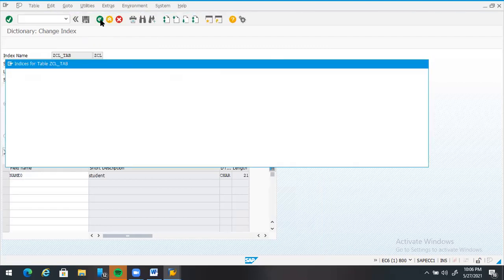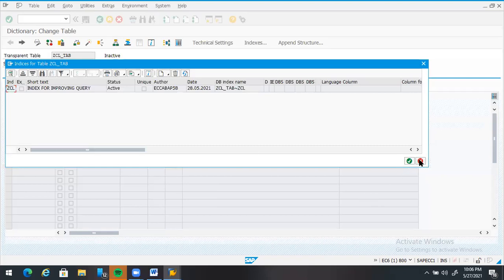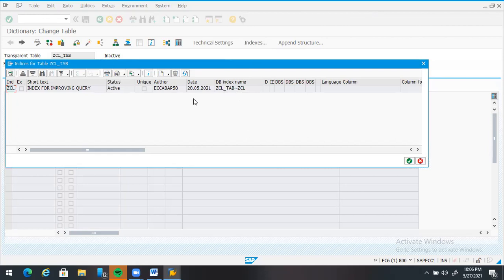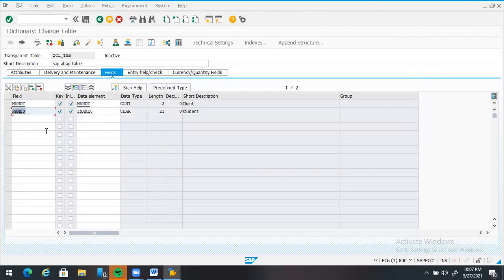So you go back to the table. We say okay, and here you can just close it. The index is there. To know if the table has an index, you can click anywhere in the table and press Index. It's going to tell you this table has an index. Can you see there? Before we put the index, there was nothing here. So this shows us that this table has an index.